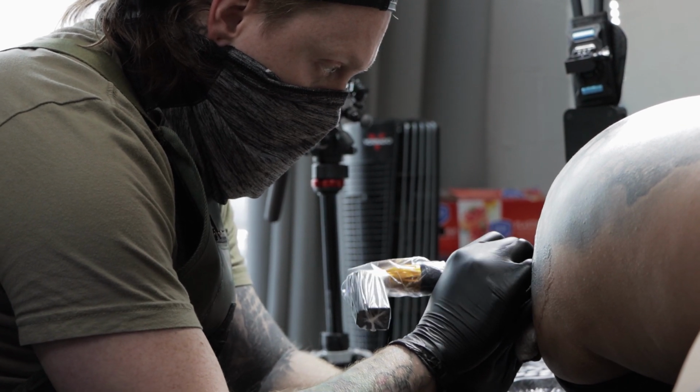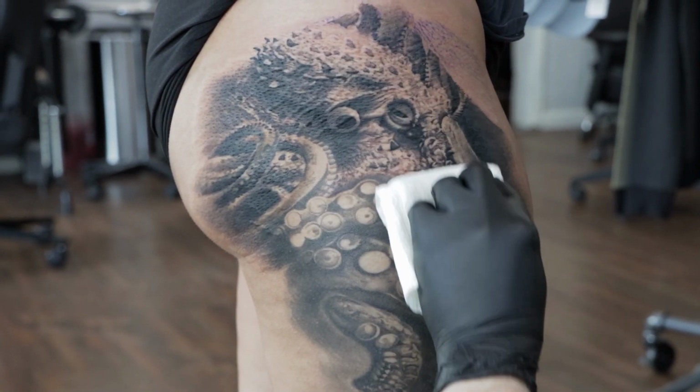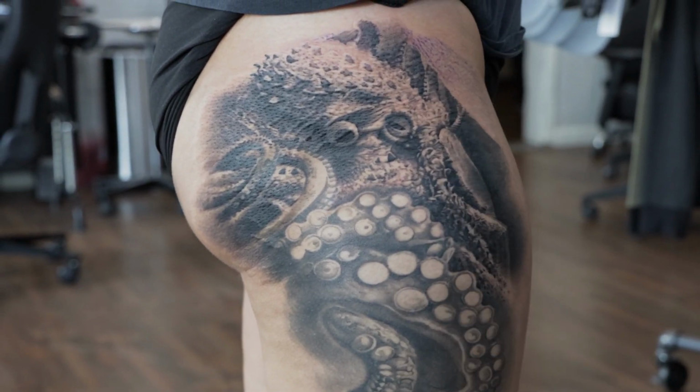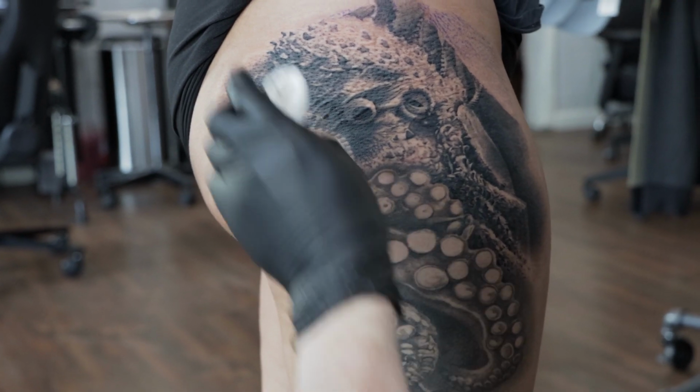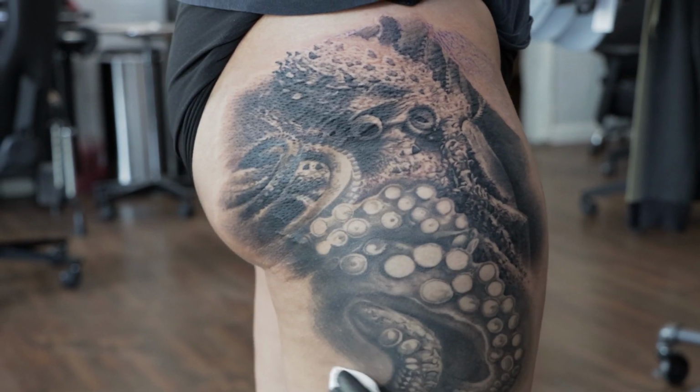I think a tattoo like this, as far as the texture goes, is what makes it so bold and something that I really enjoy doing, and I think what attracts people to it is the boldness of the contrast, how I'll intentionally use really dark recesses that are darker black to pull the negative spaces of this tattoo forward. As you see, there's a lot of shine to the front of the head and a few areas of the tentacles on the octopus, and what I see that as is where the light is coming through the water and hitting it from one side. So I really think what I tattoo makes as much of a difference as what I don't tattoo.